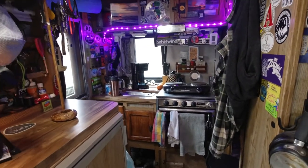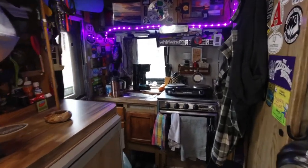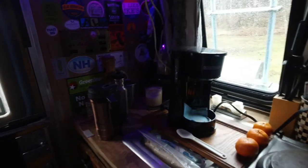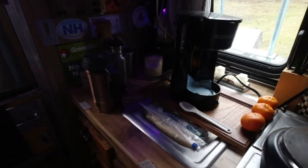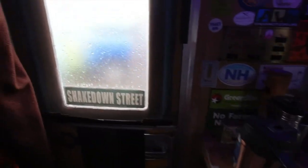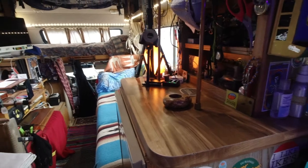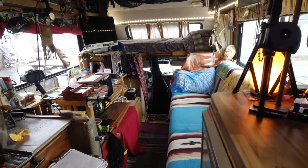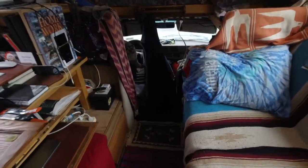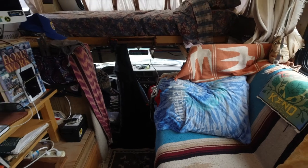Over here, the kitchen. Everything's looking sweet. Yeah, this is a 1987 Toyota Sunrader Express. I've lived in it for, it will be 8 years this May. I absolutely love this place, man. It's not rolling on the road right now, but it will be. Just got to save up a little bit of money for that. It's either get a new head gasket or a new engine and some new tires, just because it's been sitting for about 3 years now.